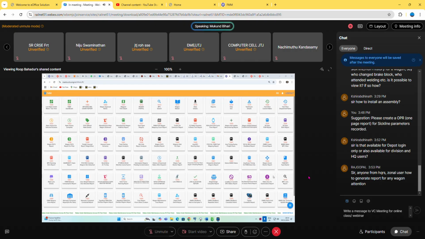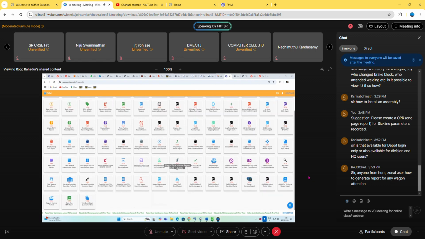Yes, sir. No queries left now. For me, one doubt is this icon 1085, what is that? C wagon from other location. Can you show it to me? Sir, 1085. Sometimes what happens is a user uses a wagon, but he did not dispatch the wagon from the system. But physically, the wagon reached the other location. This is the problem in Southern Railway. Very often our people find it very difficult to attend to it.